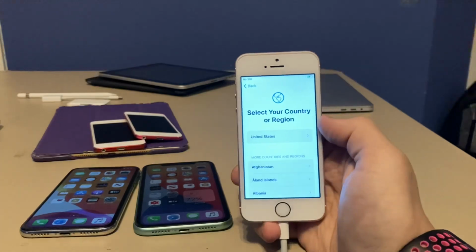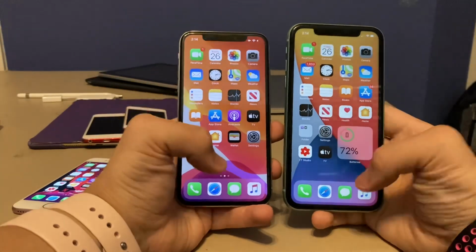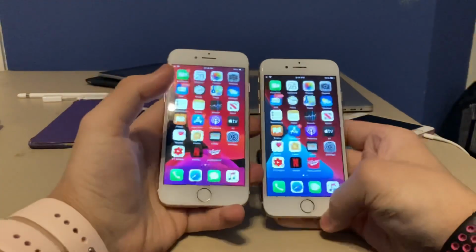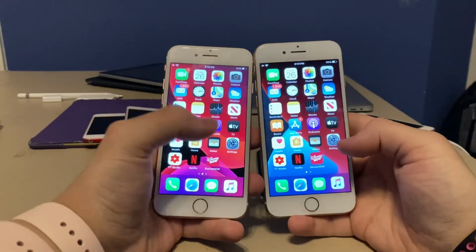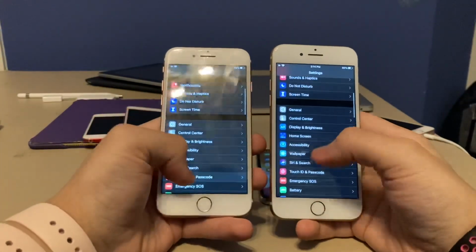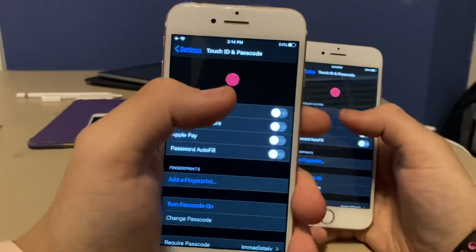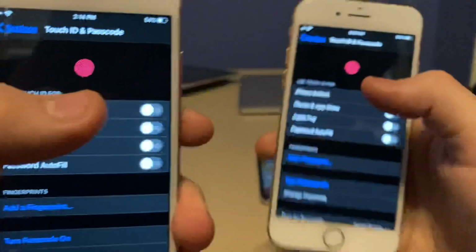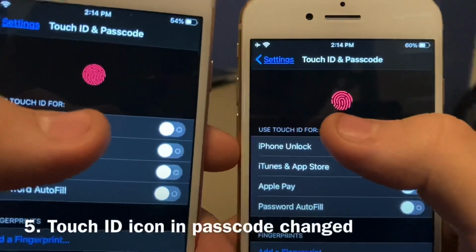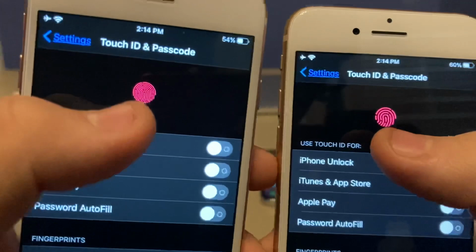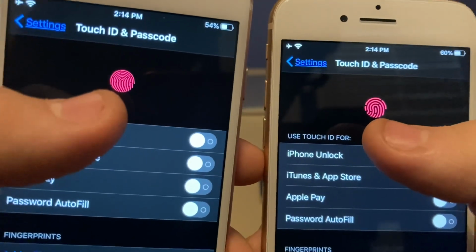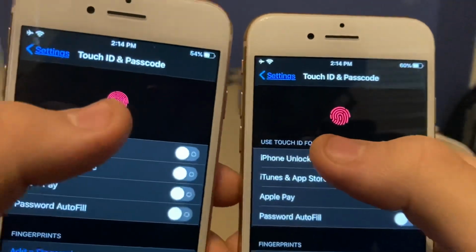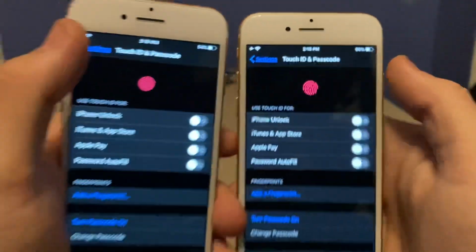So really cool, Apple. Okay guys, so this next change is only noticeable if you have a device with a home button. So let me get my iPhone 7 and iPhone 8 here, running iOS 13 and 14. iOS 14 is on the right, iOS 13 on the left. So we go to Settings, then Touch ID and Passcode. You'll notice that the icon for Touch ID looks like this in iOS 13, down to iOS 7. But now in iOS 14, they changed the icon, made it much larger and much cleaner than it is on iOS 13. iOS 13 down to iOS 7 looked like this. But now in iOS 14, they've redesigned it, so it looks just like this now. So much cleaner icon for Touch ID. So really cool change here, Apple.